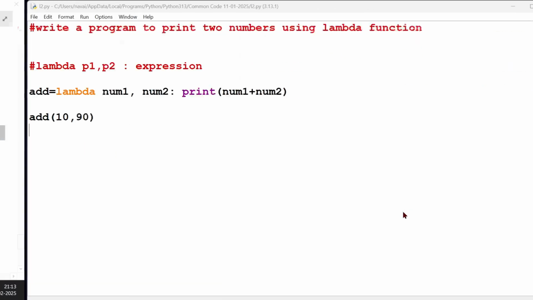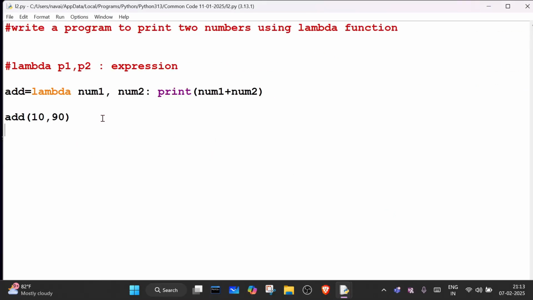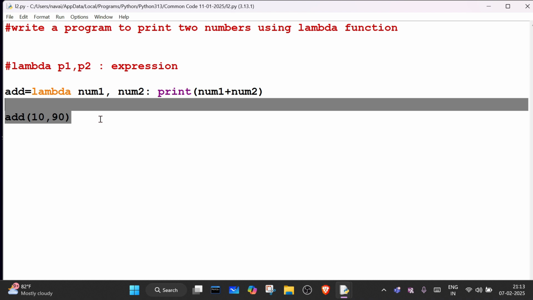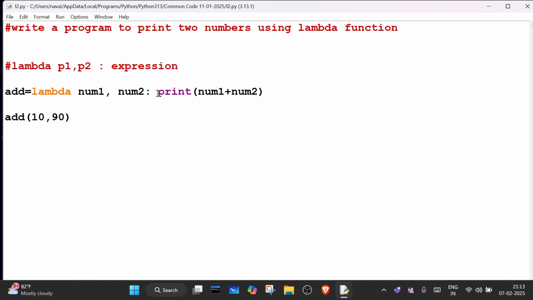Okay. So in the same way, we can create other programs as well. For example, if you want to return this addition, so what you will do instead of printing here addition, we can write here num1 plus num2. Okay, and we are passing here, I am passing this value directly, but you can take this 10 and 20 from the user.